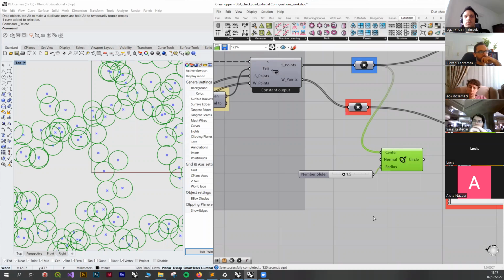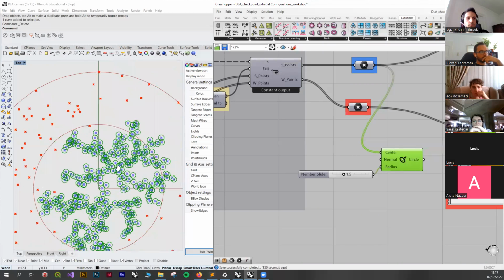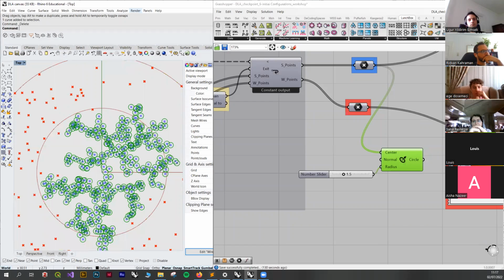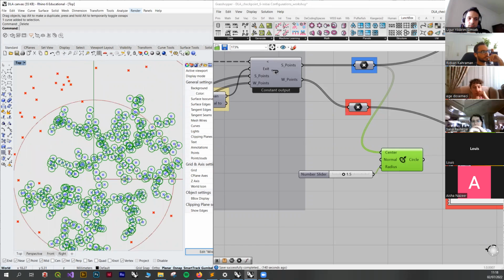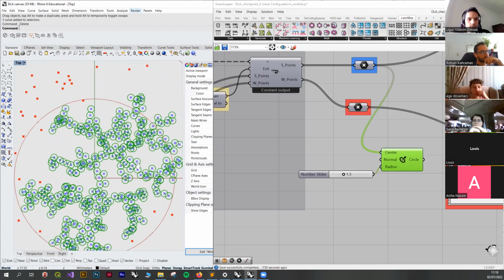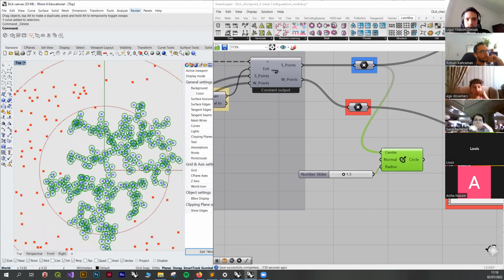What I mean is that here you are using circles, and obviously some circles are overlapping. What if we want to have something where no circle is overlapping? Ah, okay, I understand what you're saying. To have some nice expansion of the branchings without overlapping.